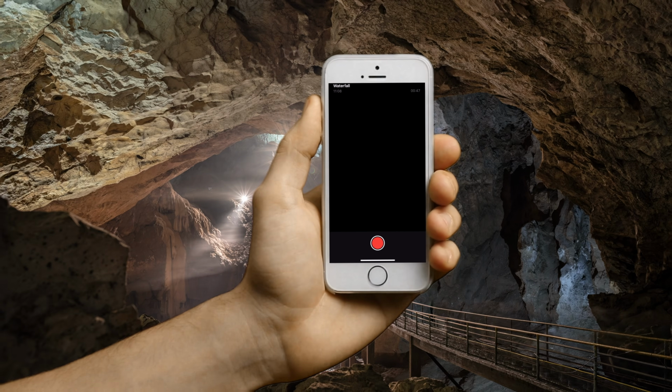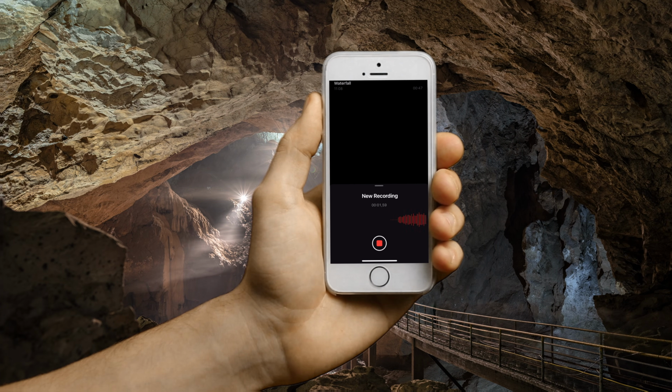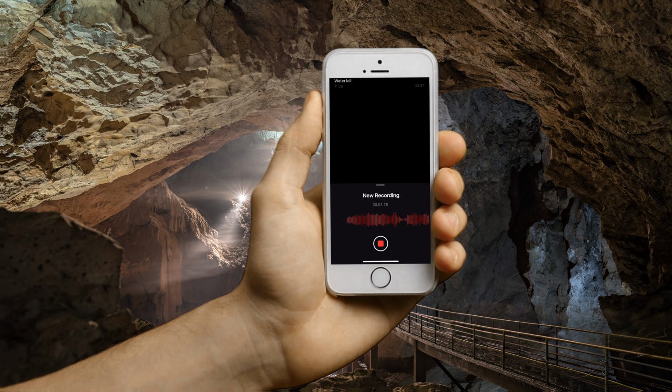The good news is you don't need any fancy gear to do this. The standard voice memo app on your phone is good enough in most cases. You can obviously combine this with a microphone, and feel free to get a field recorder, but I promise you 80% of the sounds that I've collected so far are just me randomly recording something with my phone.